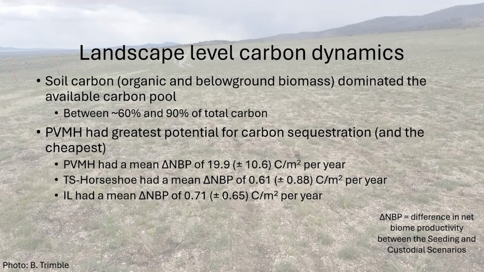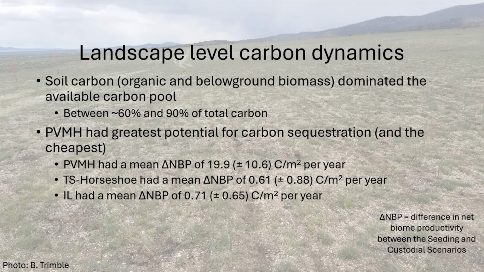So what did what I'm calling the landscape level carbon dynamics, what did we see? One of the things that I think often gets overlooked in the carbon discussions in rangelands is just how much of the carbon goes down into the soil. And from a carbon sequestration perspective, I don't need to tell a lot of folks here, that's really important because that tends to be a more stable pool than the above ground, in particular in a fire-prone system.